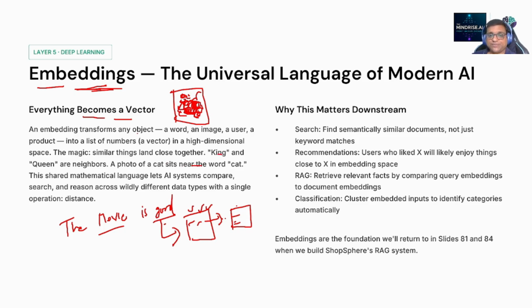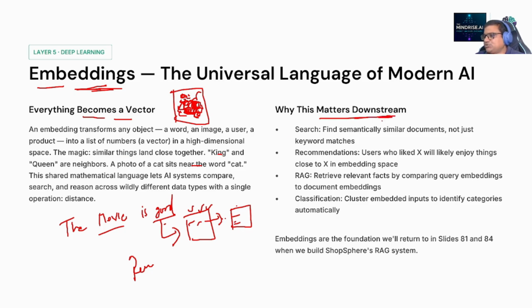Now think about it: products can also become embeddings. Customers can become embeddings. Documents can become embeddings. Everything becomes a point in a giant mathematical space. This enables mathematical models to leverage these powerful capabilities, especially recommendations, RAG systems, sentiment, maybe semantic similarity. You will understand all these things when I discuss more, don't worry. But at a high level, try to understand what embedding is. Embedding is a form of translating text to numbers, all right?